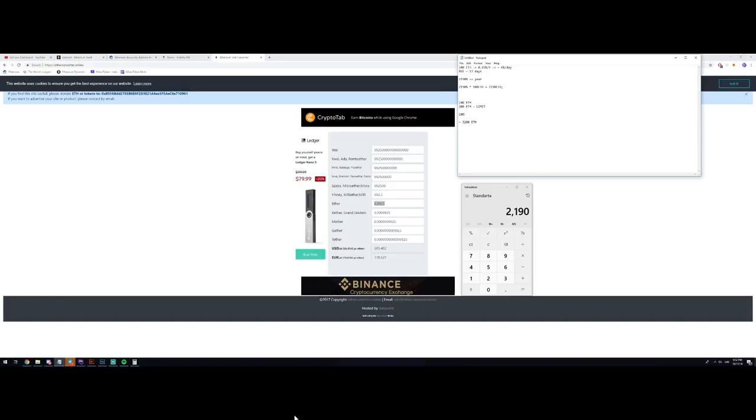that means you can invest 100 Ethereum and it can turn out in 1 year as 2,190 Ethereum.